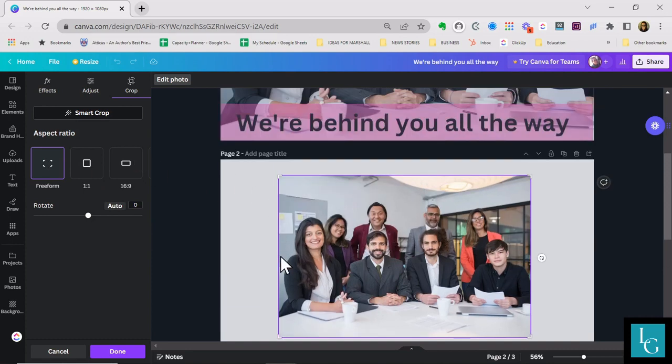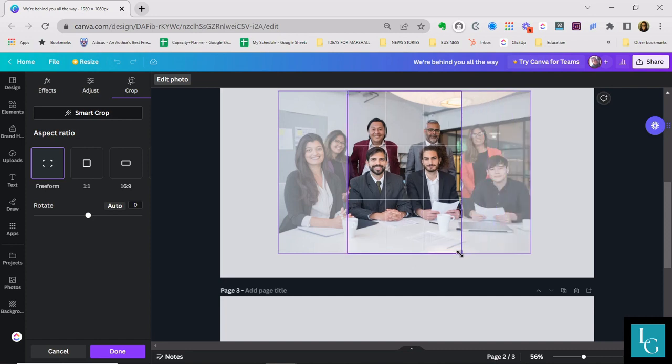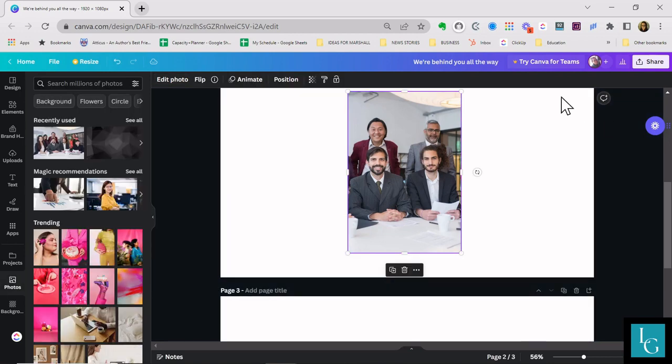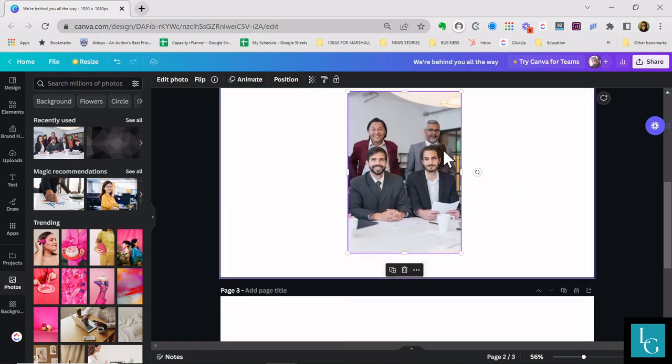This is where you can cut people out. So let's say I want to zero in on these 4 people. So I'm going to go here, there, and then come over here, like that. And then hit done. And boom, I've got everybody else out, and I have the same photo, but with different people. And if there's too much head space and too much of this other, we can double click it again.